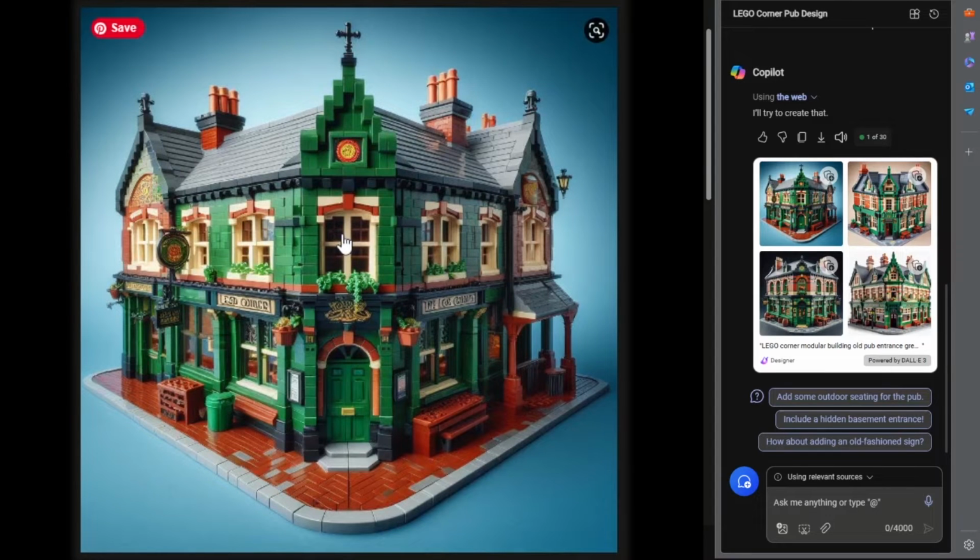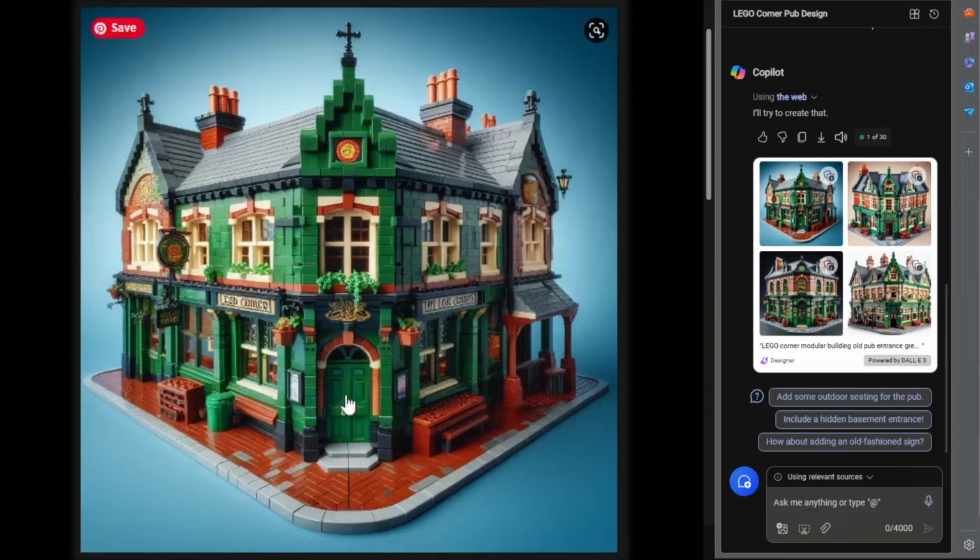This looks like quite a good idea of what could be a LEGO MOC. The design's on a squarish base, and the AI has done well to include a pavement round the outside, at least on the two sides, to make it into a corner modular building. It's added some interesting details outside the pub, such as a bench, this canopy, and a bin. And I hadn't asked for those, but they go well with the pub theme, so they're fair enough.